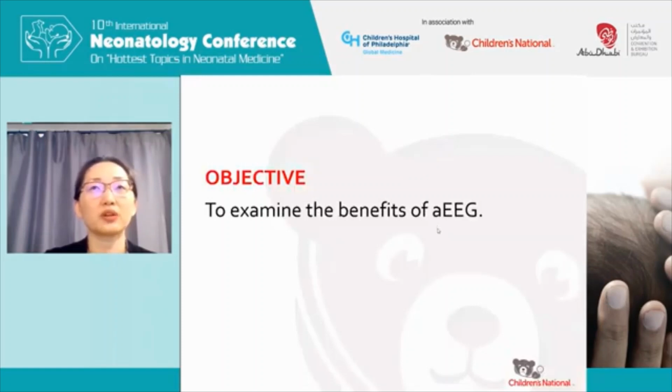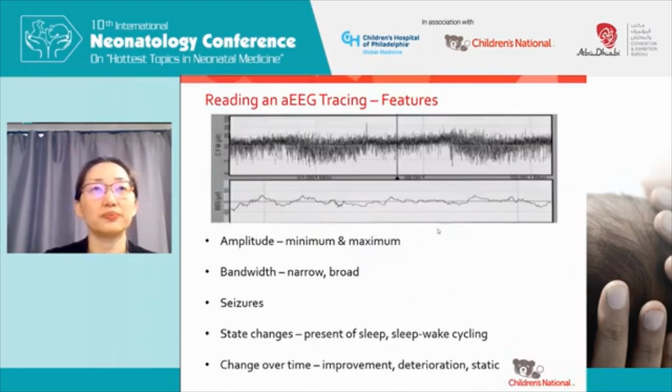So what are the pros and cons, and when do we need to go from an aEEG to an EEG? Yes, an aEEG is slightly simpler and therefore easier to learn than an EEG, but you still need some expertise. You need to know what is a normal amplitude or bandwidth of amplitude for a gestational age, and to know then when it's not normal.